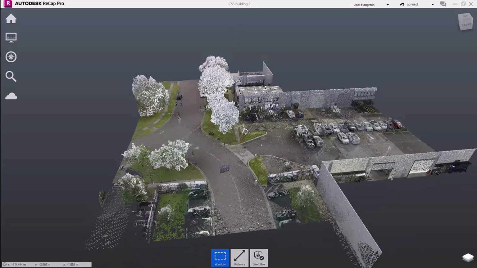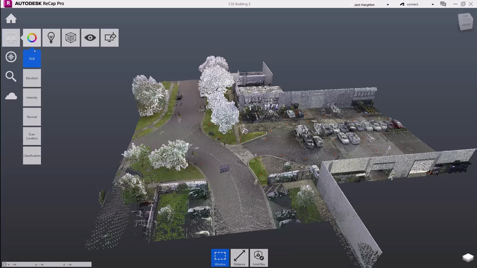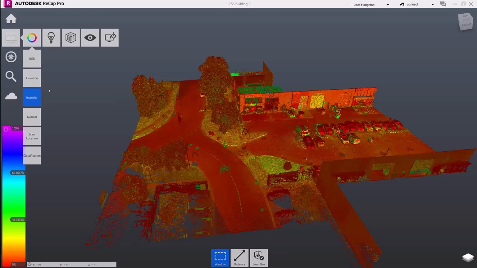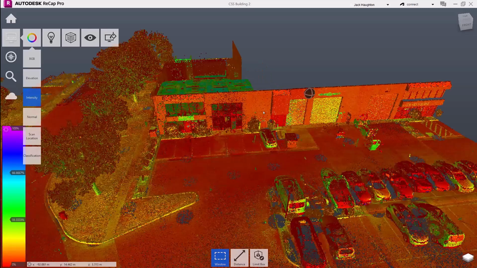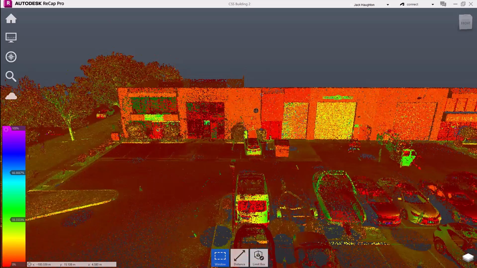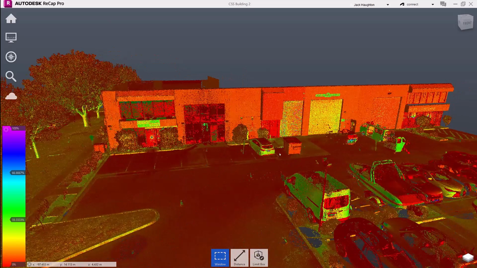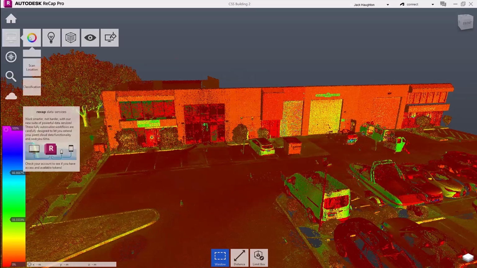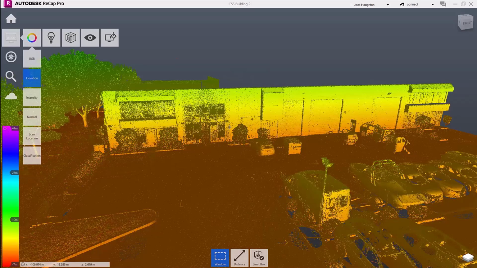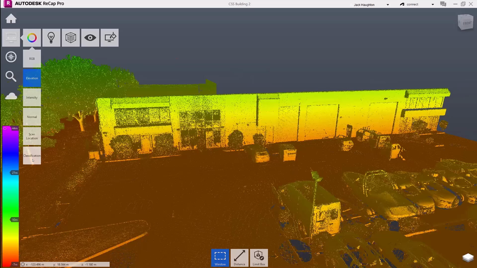Once you've imported all of your information here, so you've got everything set up, you're ready to start working with it. You can change how you want it to be displayed, and your display options can be found here. So under the first one, you have your different color map options. Say I wanted to change it over to the intensity. I can change that and you can see how the laser has reflected based on the color scheme you see here. If you want to change it over to something like elevation, you can, or a variety of other ones, as I discussed within the PowerPoint.